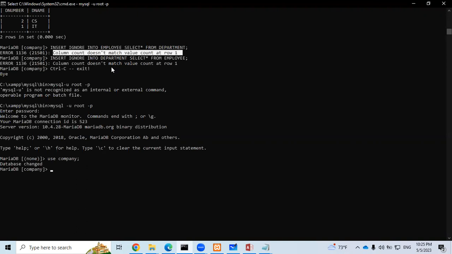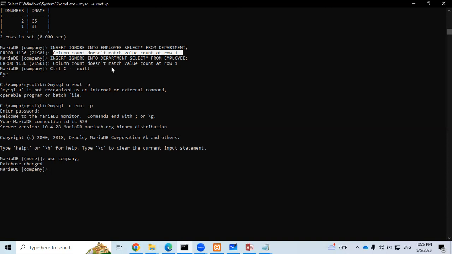When using this INSERT IGNORE INTO statement, MySQL assumes that the number of columns in both tables is the same, and it tries to insert all columns from one table into the other, that means from the employee table to the department table.